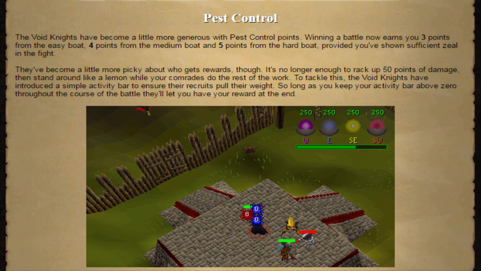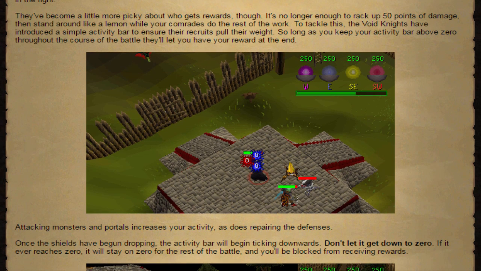However, they added this thing called the activity bar. You pretty much have to be active the entire time when playing a game of Pest Control. You can't just do the minimum damage you need for the boat or for the round and then just stand there and not do anything. You actually have to consistently run around and attack things or repair things and keep your activity bar up. You can see in the pictures right now, there's that activity bar below the portals. That needs to be green the entire time. If you keep it green the entire game and you finish, you get the points.